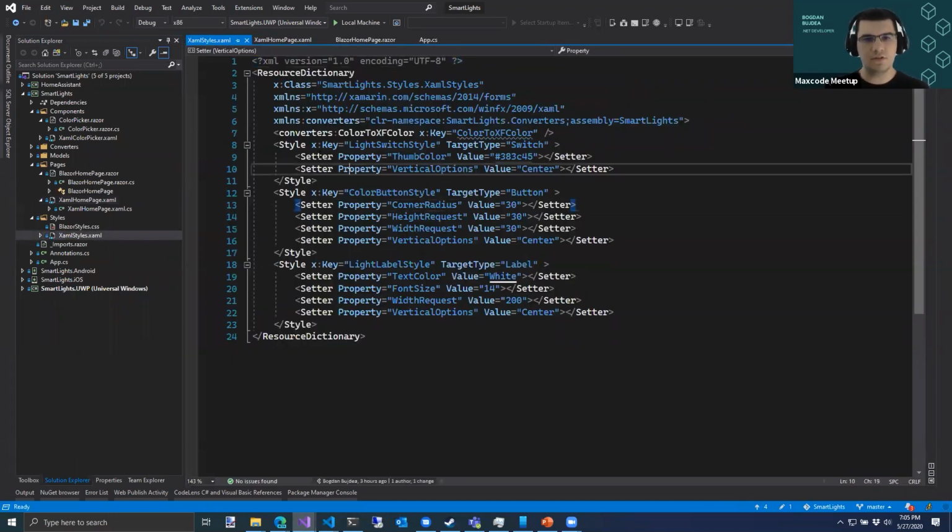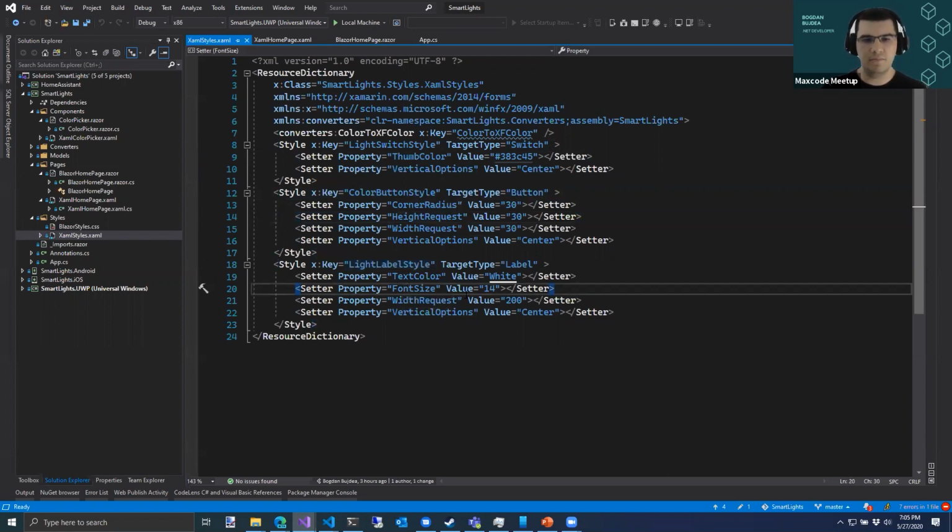Okay, so these are some styles that I did for XAML. This is a style for switches, for example, where I set the thumb color or its vertical alignment. This is a style for a button, which is actually a round circle, because I set here the corner radius, the height and the width and so on. This is the style for the name of the light.